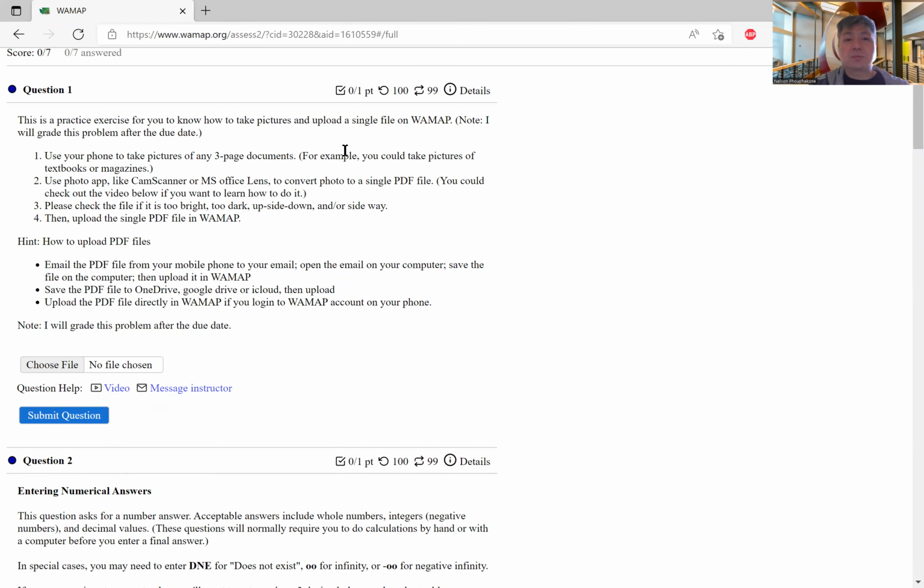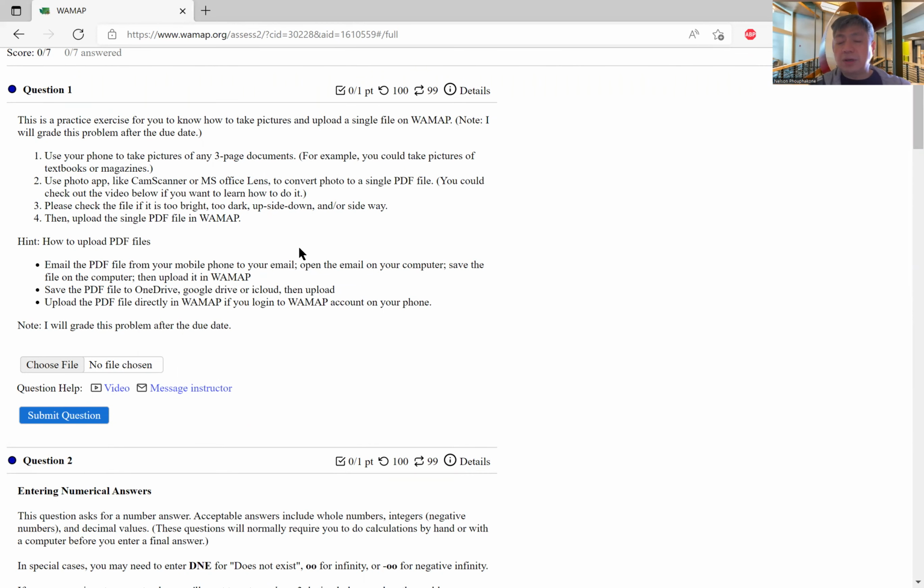But the first question actually asks you how to use your phone or a scanner to upload a document. I should say, to take a picture of documents and then convert it to a single PDF file, and then upload it in WAMAP.